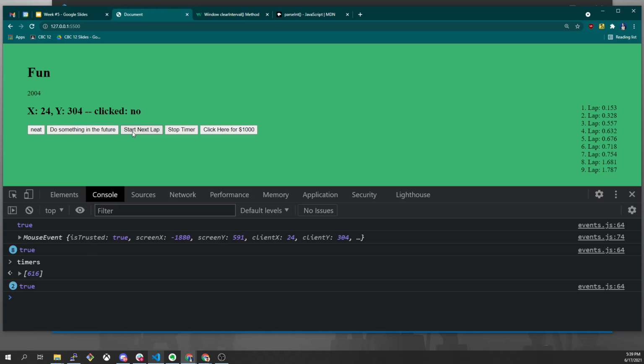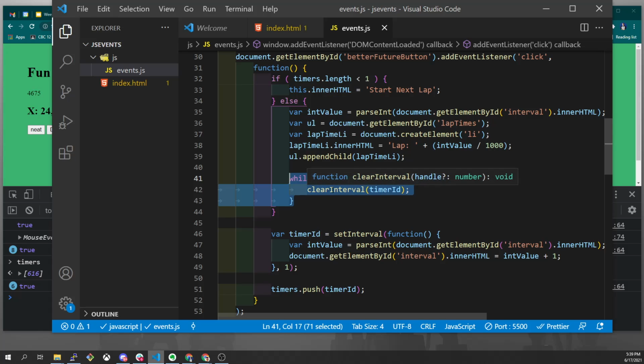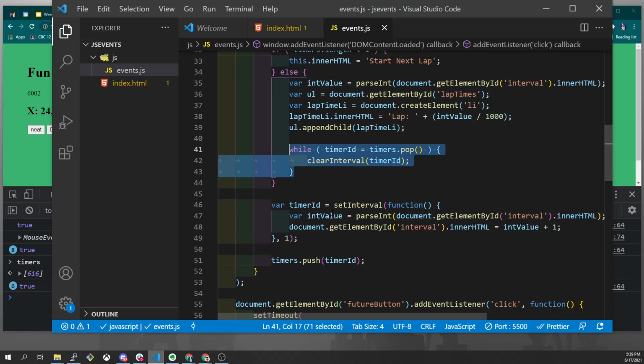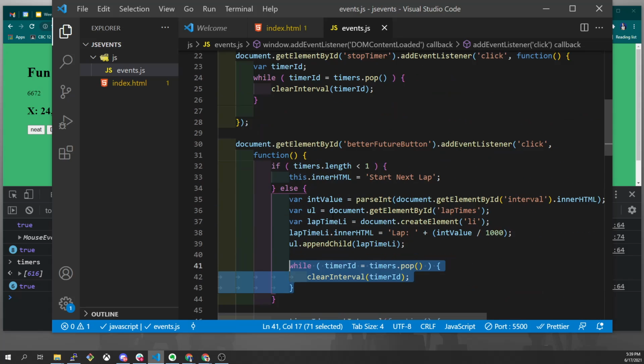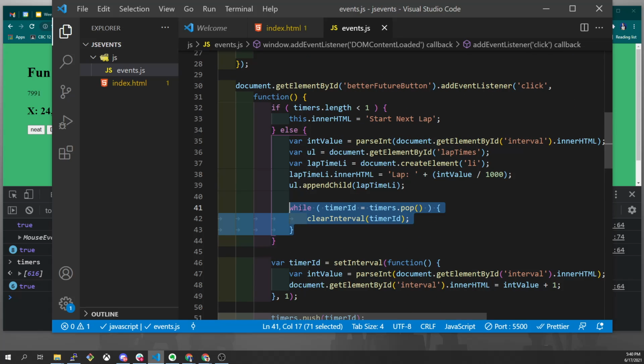So there is a better way to do this. Could you do timers forEach instead of using the for loop? Instead of using the while loop here? Is that what you're saying? The one below when we did the for. Maybe it was the while loop. I wrote for originally, and then I changed it to this while because I think this is a cleaner syntax, because it's going to remove it from the array at the same time. But there's a better way than doing this that doesn't involve looping at all. Can anyone think of what it is?